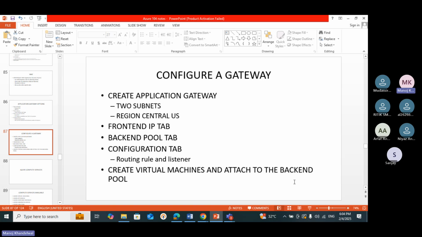Just a second. I'm just sending you the notes on the group for the exercise on Azure application gateway.